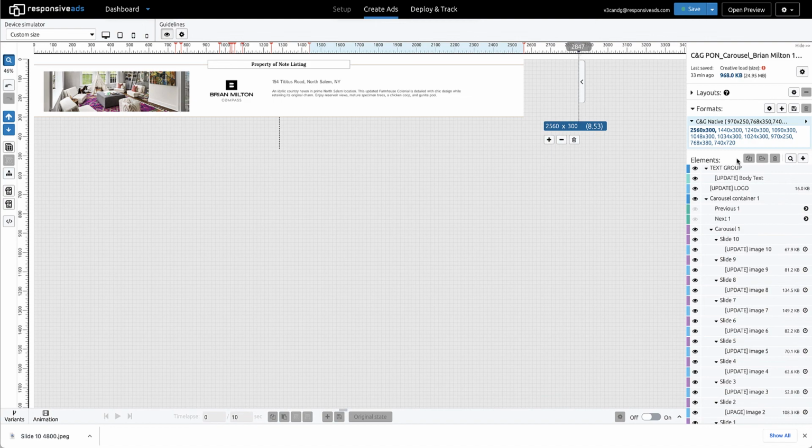There are several things you can do. Our image rendition supports that, but having 10 slides in general creates quite a heavy ad. The good news is that all of these will load after the ad loads, so you shouldn't have a problem of loading. It's just that the size of the ad is quite heavy. In terms of Chrome blocking the ad, as long as it's under 4 megs, it should be fine. So this would be my recommendation. I'm not going to save this, I'll let you do it, but this is how you would solve the problem. Thank you very much.